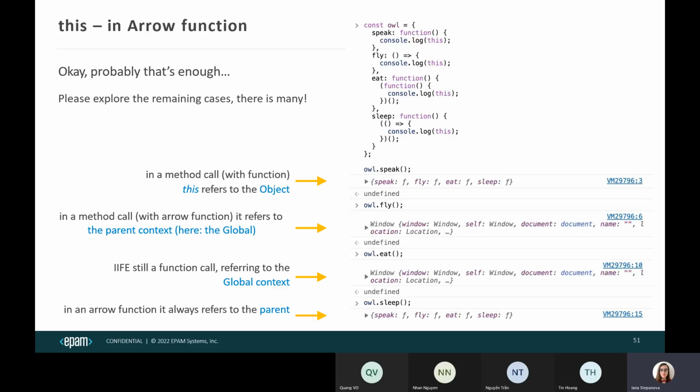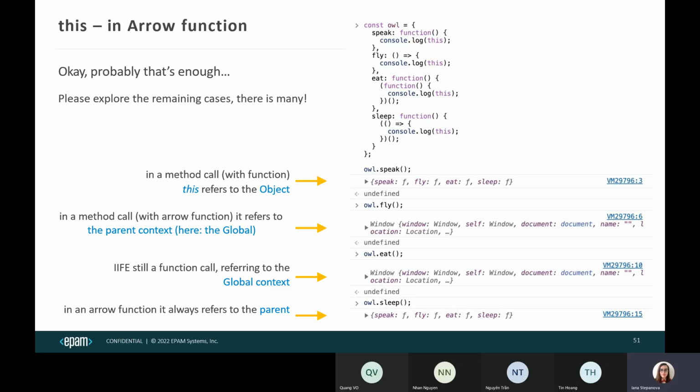And finally, when we are invoking the fourth and the last method, the sleep method, we can see that our arrow function is referring to the outer perimeter. It's not referring to itself in this.